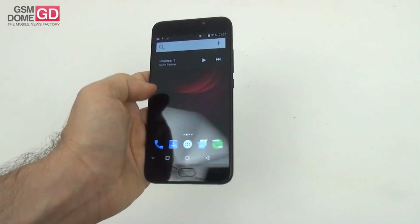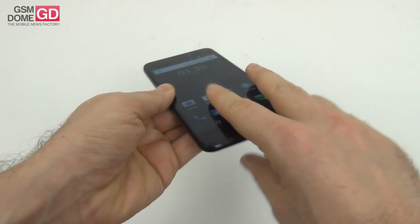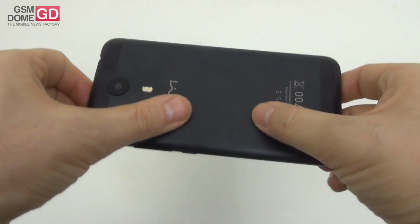In the end, it's got a solid build, it's got the looks in the front side, but it's still disappointing when it comes to those lids at the back. Otherwise, quite well done and solid build.